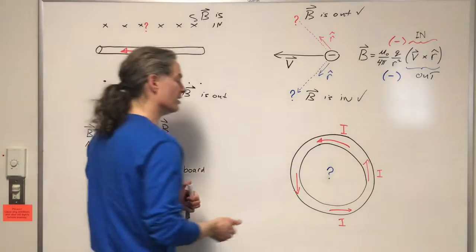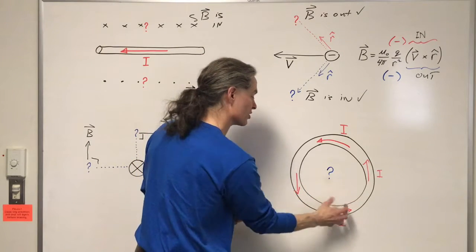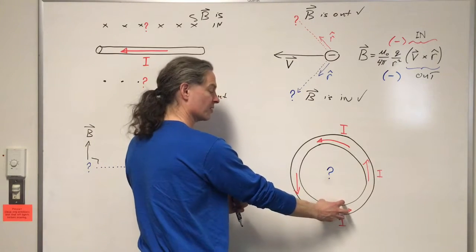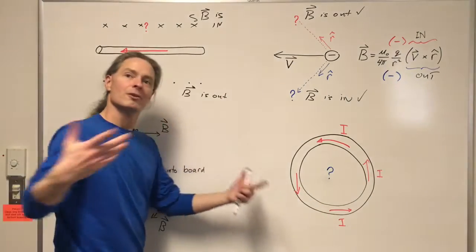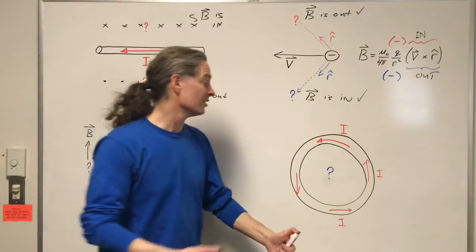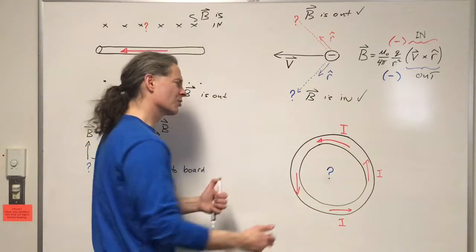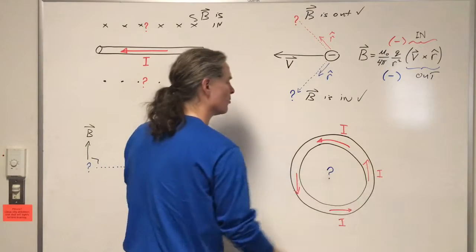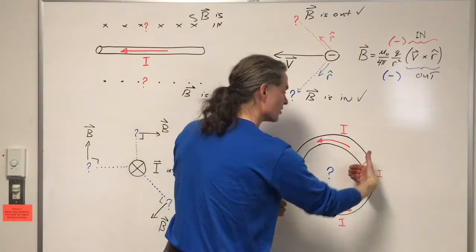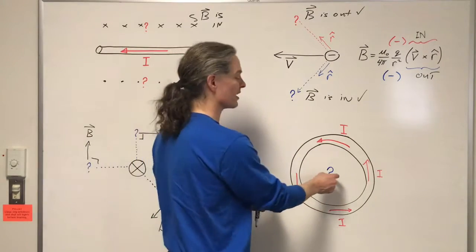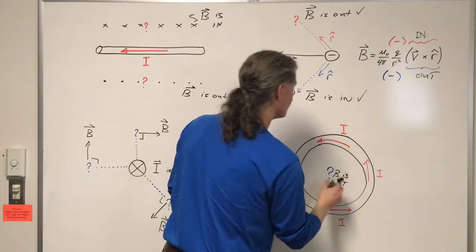Let's use this segment. I'm going to stick my thumb in the direction of the current with my right hand. Fingers wrap around in the direction of the magnetic field contribution from this little segment of current. As they wrap around, they come out through the center of the loop. So using the right-hand rule for a current segment, we get 'out' for the direction of the magnetic field at the center due to this little chunk. Do they cancel out, or do they all work together? Let's try one more. Stick the thumb in the direction of this current segment, fingers wrap around — at the center of the loop, they also come out. You could do that for any segment along here; you're going to get that the contribution of the magnetic field at the center of the loop is out. So B is out at the center of the loop.